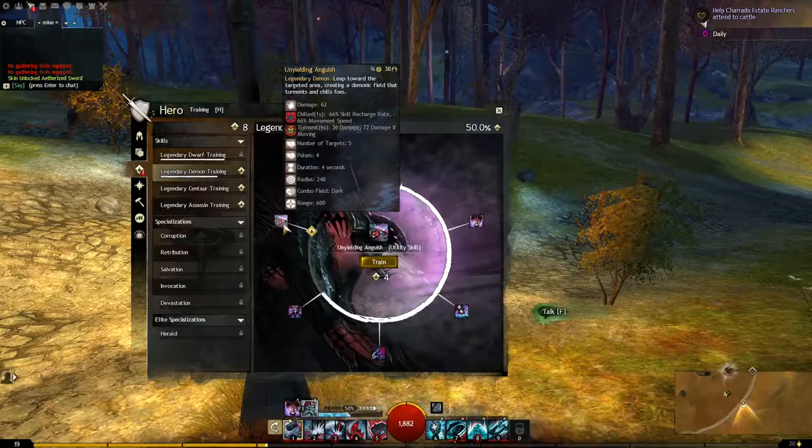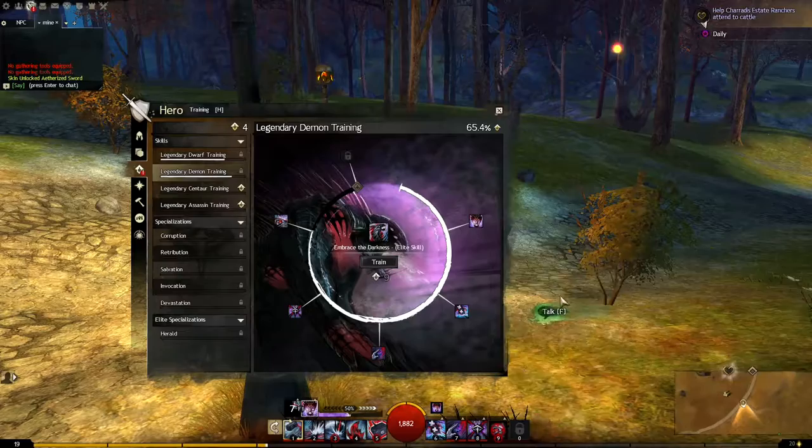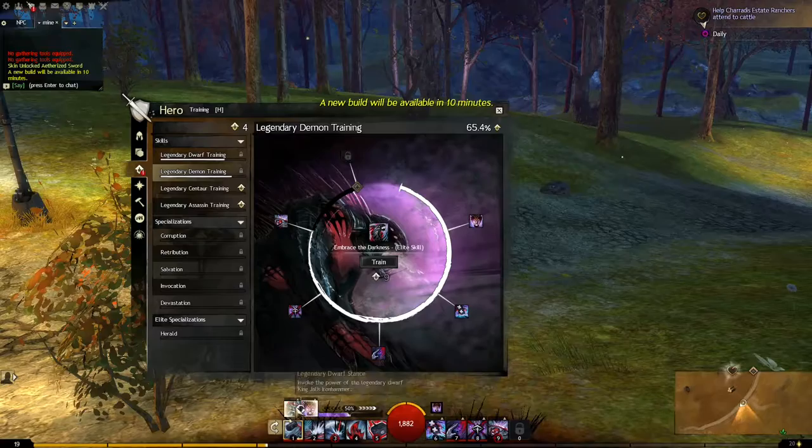Excellent. There we go. So if I switch to that one, ooh, see, I got all my abilities here. Leap toward an area, creating a demonic field that torments and chills. Banish enchantment, so I got all my abilities there. But I like this guy a little bit better. But we could learn.